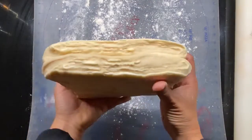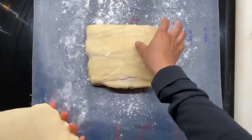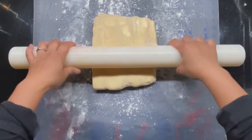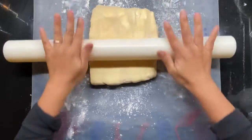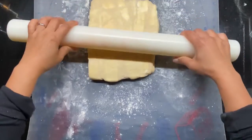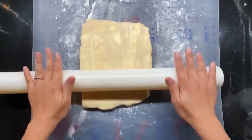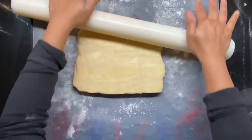Okay, after resting the dough for at least 1 to 2 hours, we're gonna take one dough out, and we are going to place the second one in the refrigerator while you work on this one. So again, we're going to roll this. Now this time, I am going to roll this dough into 12 by 12, okay? If you guys want to roll it into 9 by 9, it's totally fine, just to make sure that we can actually divide them into 4 pieces of square or 3 pieces of square equally.